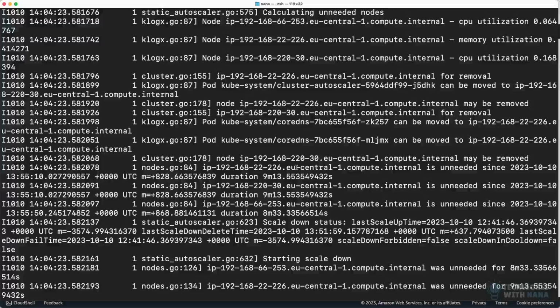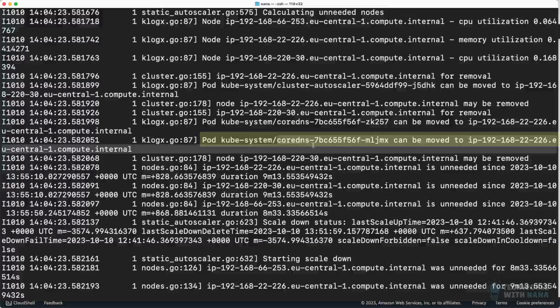Also, as we saw at the beginning, each EC2 instance or worker node has its own default processes running there, right? These processes are there when the EC2 worker node initializes, and these are the Kubernetes processes. So the CoreDNS pod was removed from the node here as well. That was originally scheduled there when we created that worker node.